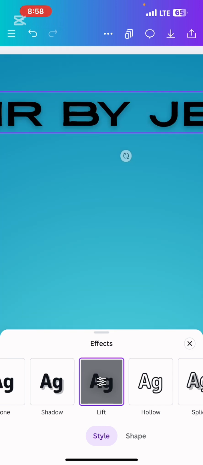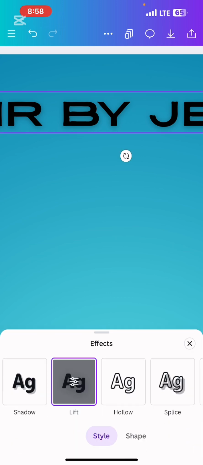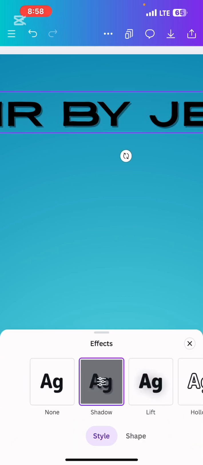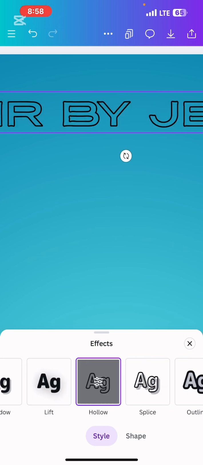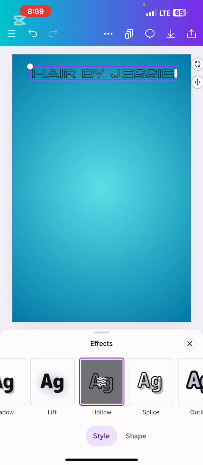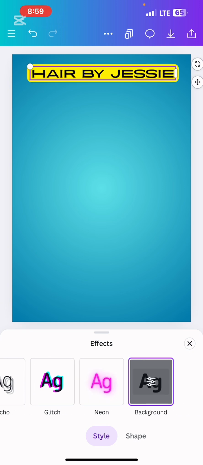Lift gives this effect where it makes the design stand out from the way it has been. This is shadow. You see shadow creates that 3D form, while lift just lifts it from the sheet. And then you still have hollow. This is cool too. You can always play around with stuff like this.